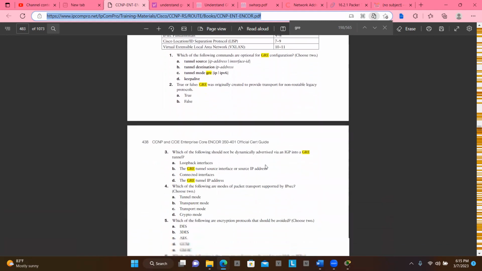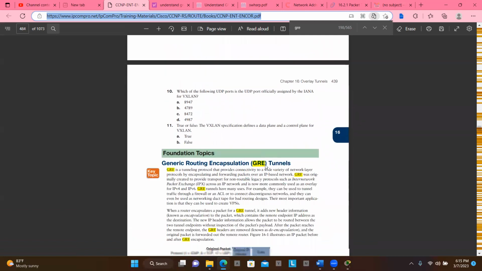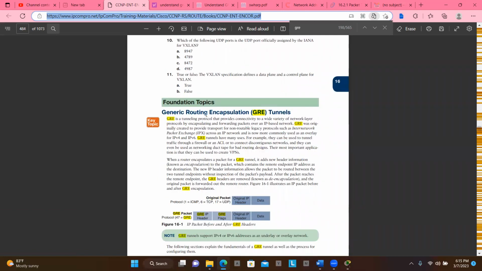Now, let's go ahead. Generic routing encapsulation, GRE tunnel, is a tunneling protocol that provides connectivity to a wide variety of network layer protocols by encapsulating and forwarding packets over an IP-based network.